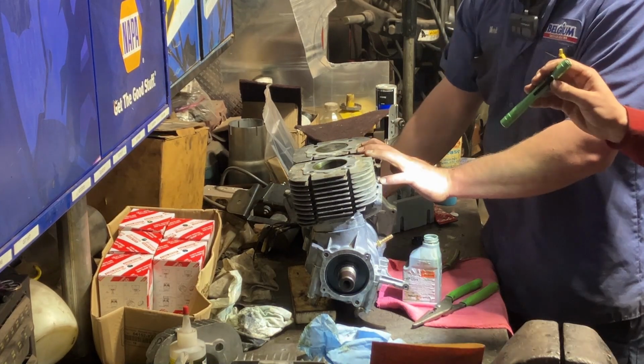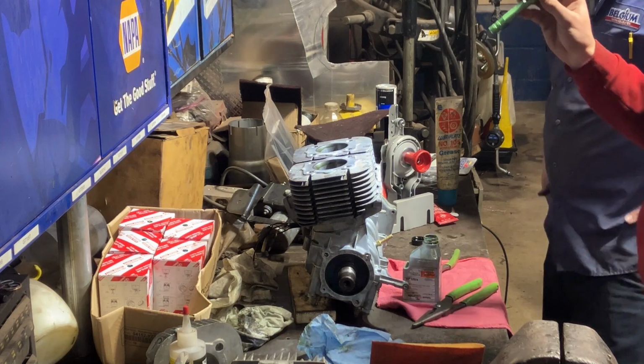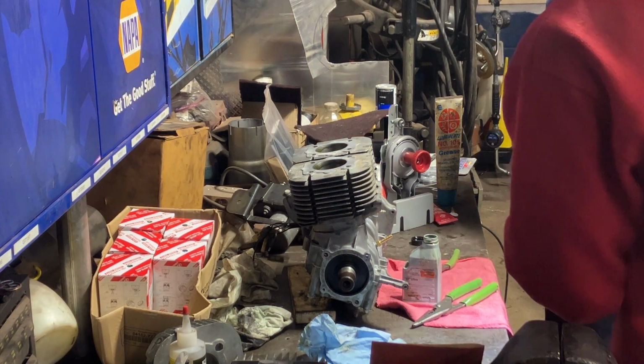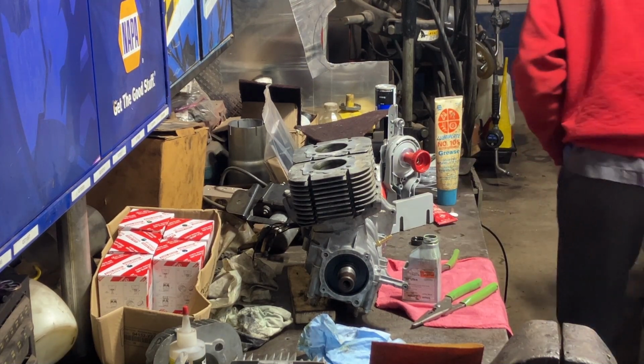Oh, even little pulse, dude. Oh, yeah. Yeah, boys. All right. Now, we got to set the copper-coated head gaskets on, which, that is a sinful job of copper-coating. I honestly am embarrassed by that.